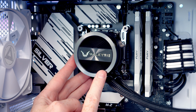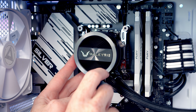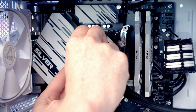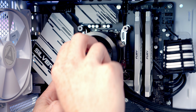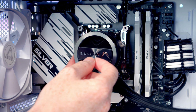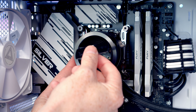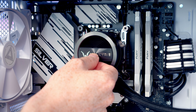So a couple of extra things to tell you about the AIO. If you've installed it with your tubes in a different position and you want to rotate this round, this is magnetically attached, so it's just a matter of getting your nail in here and you can pull the little plate off, and then you could install it up the other way had you got this turned upside down. But we'll put it back, it was the correct way for us originally.